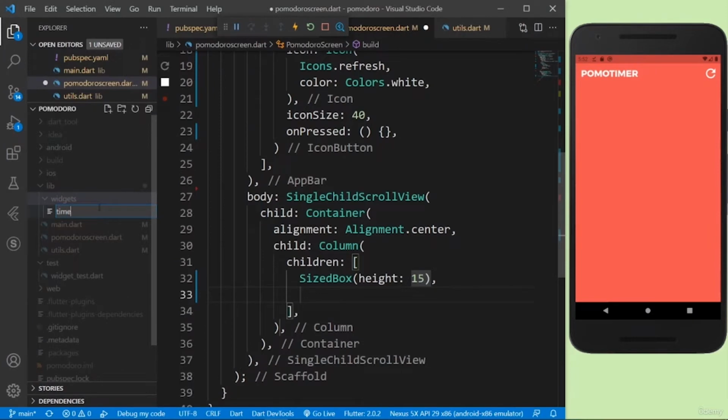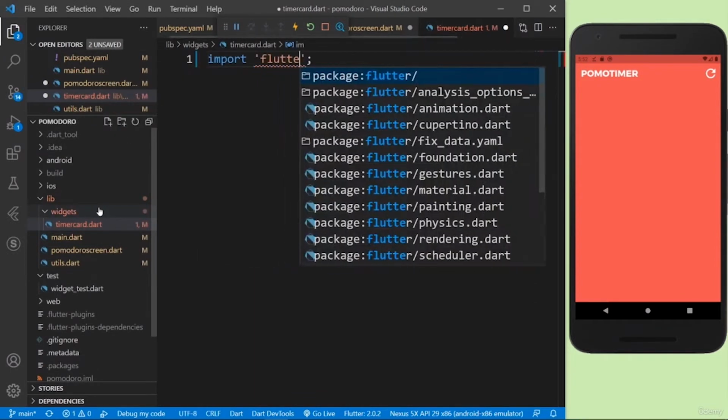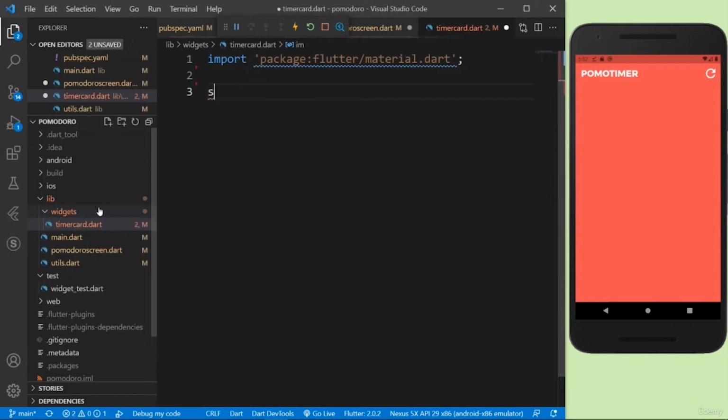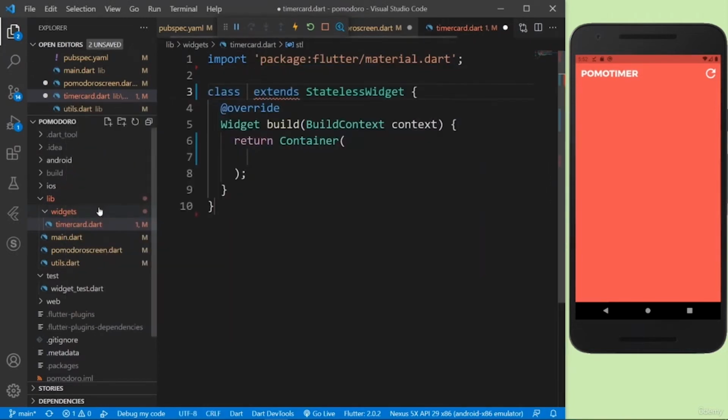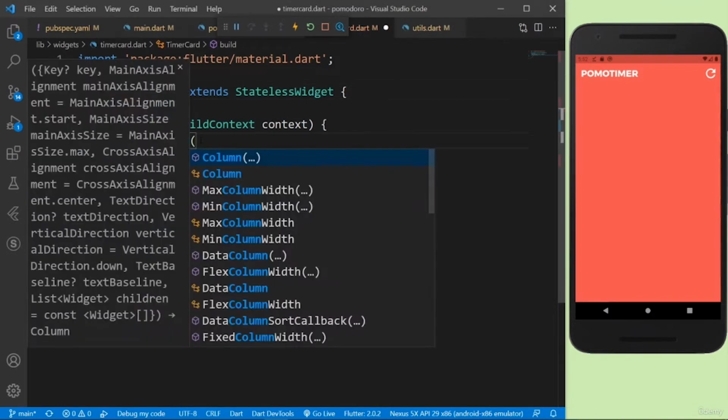So the first widget is going to be the timer card dot. Let's actually import Flutter here, material dot. Let's have a stateless widget because we're not going to use set state. I'll say timer card, and here we're going to return actually yes a container, but also kind of like a row, because first of all, I have the focus title, then I have timer card, so I kind of have to have a column, and in the column I have a row, right? So I'll return a column because I have 2 elements beneath each other.